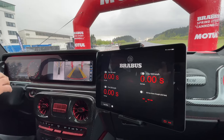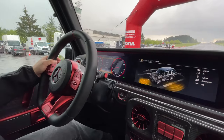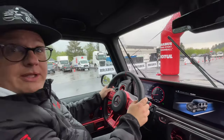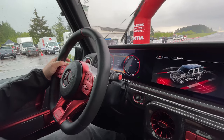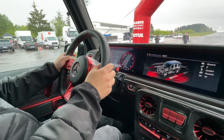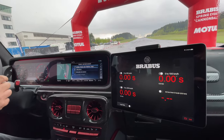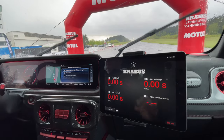Okay, can we do the second run? May I ask what mode the car is in? The first run we did in comfort mode, and now we go to sport mode, sport plus mode. I switched the suspension to soft because it's better here on this bumpy track. So we are in sport mode. Correct. Let's see the second run. Okay, let's go.